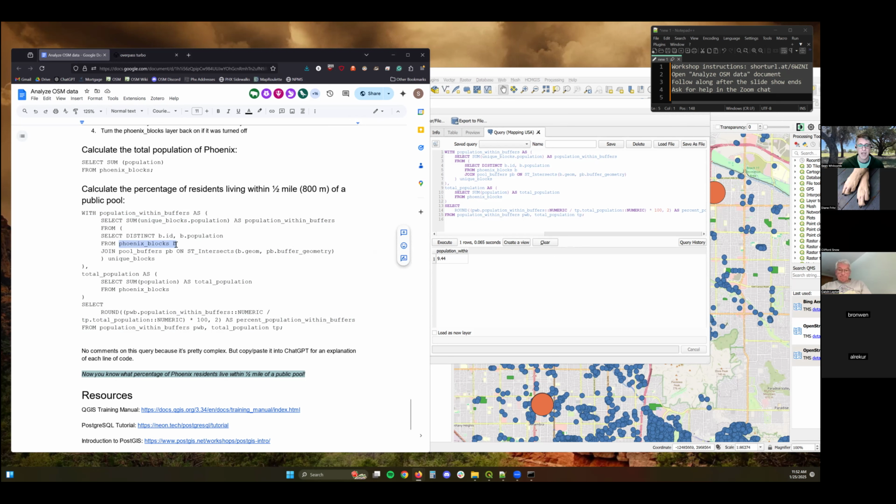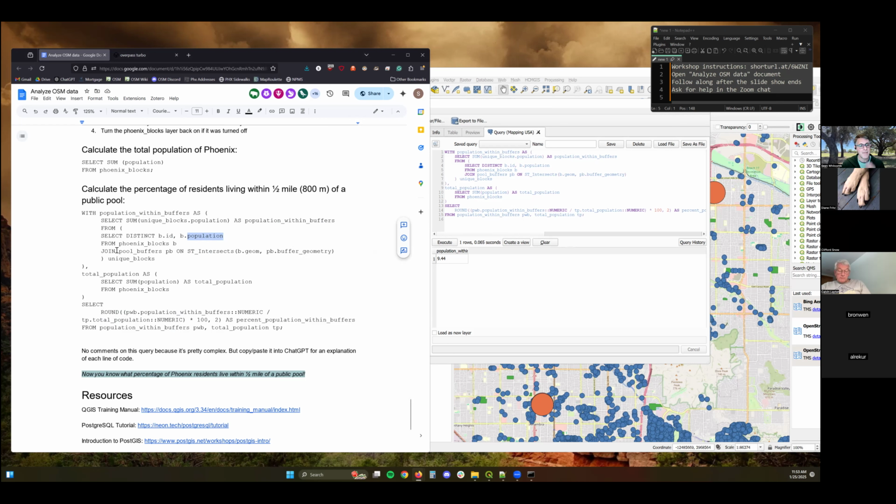This is our table, and what we usually do is assign an alias to these tables with just a single letter or a couple letters. So we're calling Phoenix blocks table B. It's saying, give me all of the IDs from table B, and then give me the population of every block from table B, which again is the Phoenix blocks.